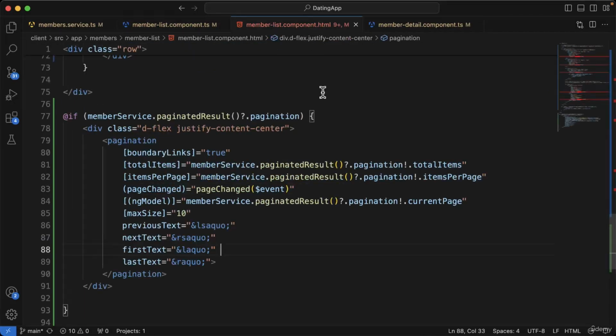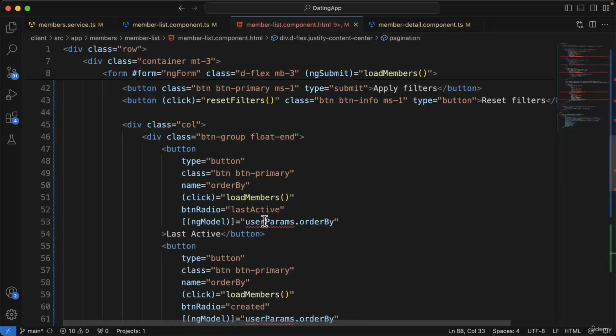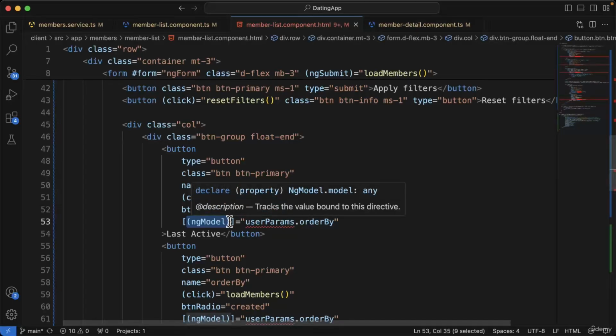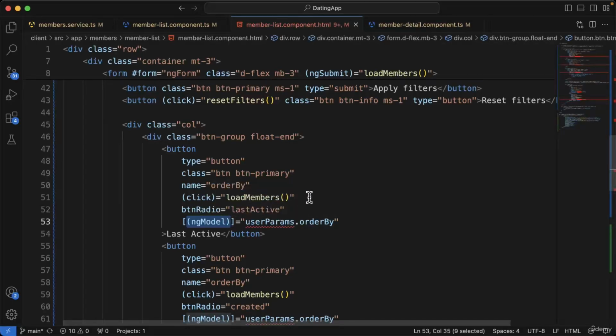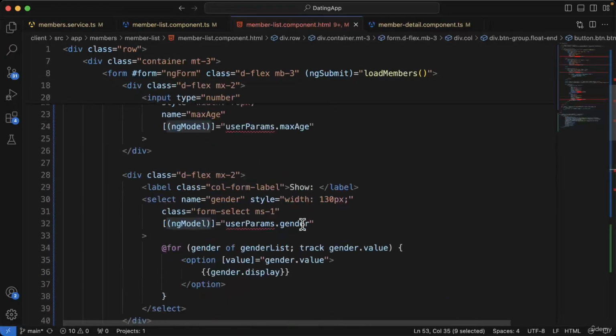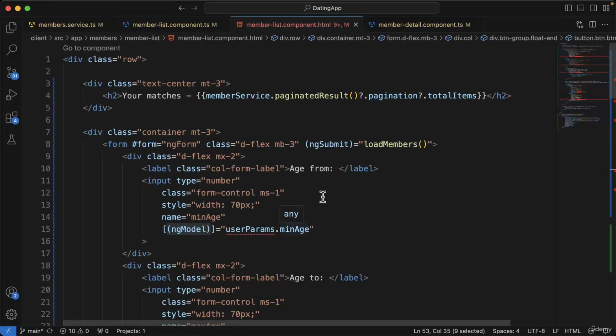And then inside our member list component, we can just update what we're doing inside here. Now, because this is a model type of signal, then we can use an ngModel to update this with its two-way binding, just like we can with any other property. So this makes things pretty easy for us because we're using the same functionality effectively.